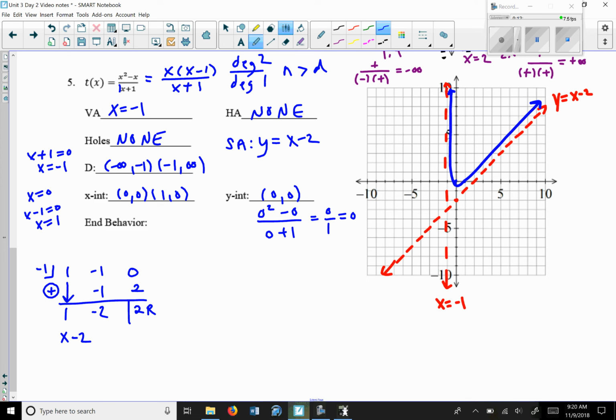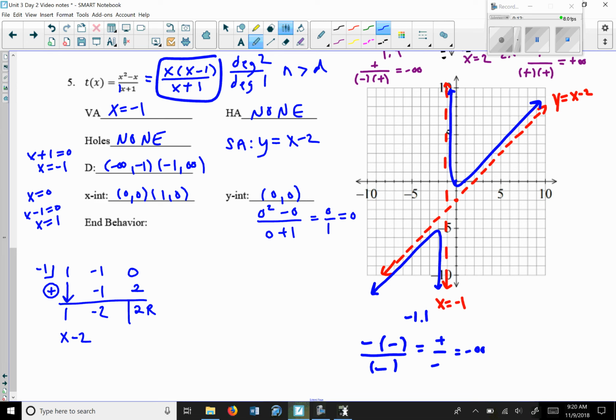But again, if you didn't know that, you could always use your test-point concept or plug in a number to see what the value is going to be. So something close to -1, but to the left of -1, would be -1.1. When I plug that into my factored form, which is up here, I would be plugging in a negative number because that's -1.1 for x. -1.1 minus 1 is also a negative number, over -1.1 plus 1, which is going to be a negative number. So notice that means I have a positive divided by a negative, which means we're going to be going down towards negative infinity. So as I approach this vertical asymptote, my values are going towards negative infinity, and then it's just going to wrap around and kind of look like the other side.